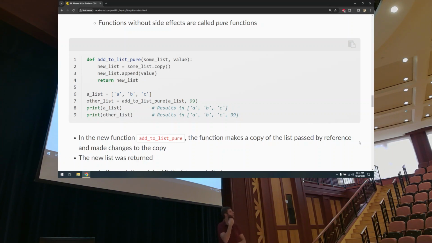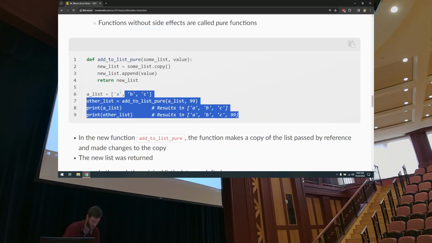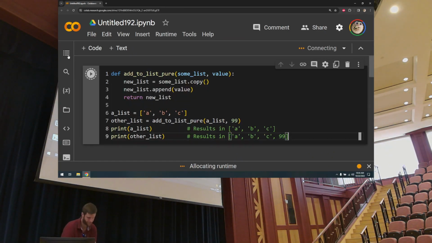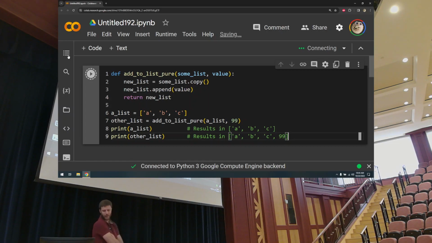So now you've got a function that doesn't screw around with the arguments. It leaves the arguments alone, and it produces a new list. And then if you were to say to me, well, no, I get it. You're saying, make a copy, modify the copy.